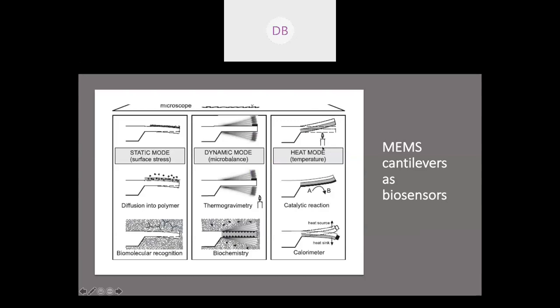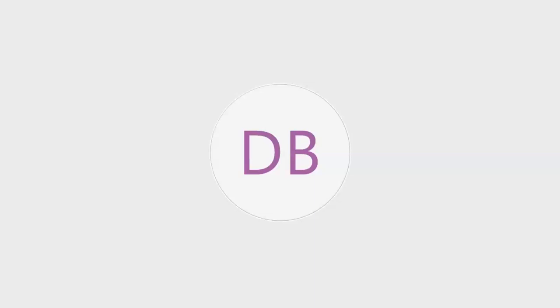Then coming to dynamic mode, as I told you, it is a resonating condition that is used. So obviously, we are trying to measure that resonance shift in the dynamic mode. As I told you, it is used for virus detection. There are different kinds of viruses available. You can see this is from a study where it was used for detecting the mass of a single virus particle. So virus means to say any kind of virus can be determined using these cantilevers.